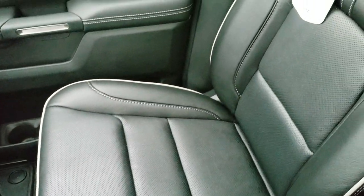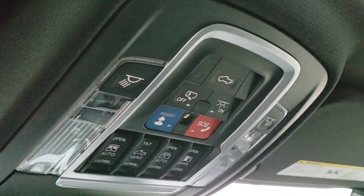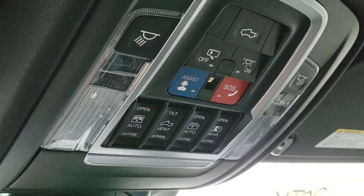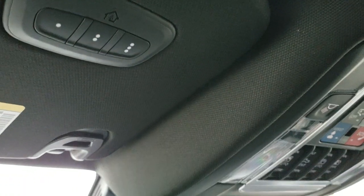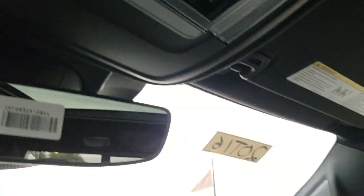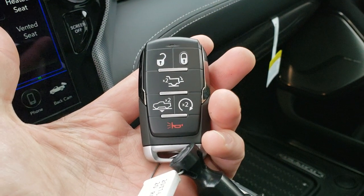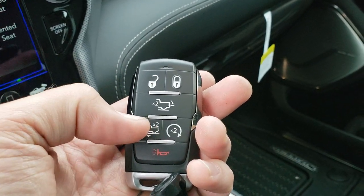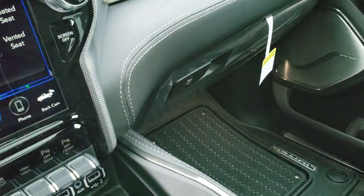Passenger's side seat — love the design on there. It has the power vista roof, sunroof, or the dual pane as they call it. Up here you have the assist and SOS buttons. There's your tailgate button that you can put your tailgate down with, and all your sunroof controls and power sliding rear window controls. Home link buttons right there for your garage door security systems and lighting systems. Here's a look at the key fob — you have your tailgate power drop-down, your height adjuster, you can press that to lower the truck for you, and you have your remote start right there as well.